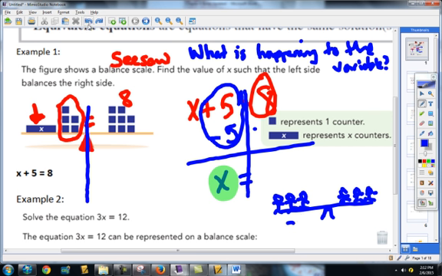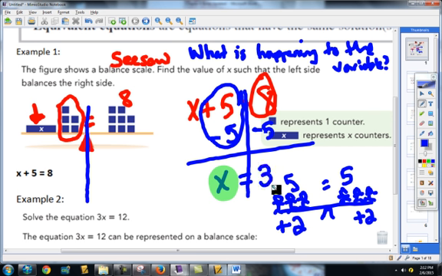Or we can think about it a little bit differently. If I went over here and said, hey, I want these 2 kids to be added, so I'm going to add 2 kids to this side, I've got to add 2 kids to this side as well, because then I've got 5, and we know that 5 is equal to 5. So you must do the same to one side that you do to the other.